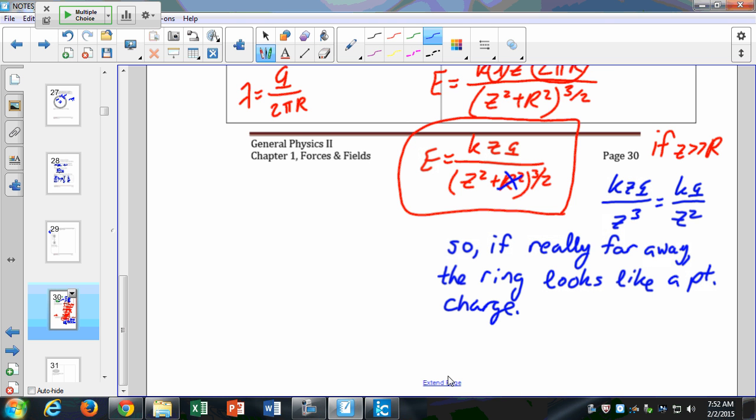So what I want y'all to do is take either the dipole or the charged disk and do the derivation for those, finding the electric field. Honestly, even in PChem, I'm not sure that y'all use this, but this technique of integrating over a surface is pretty important for a lot of different reasons. So it's a good way to go through these exercises. I'm not going to test you on it, but I'll give you credit for going through the effort of it. Okay? You understand what I'm saying?